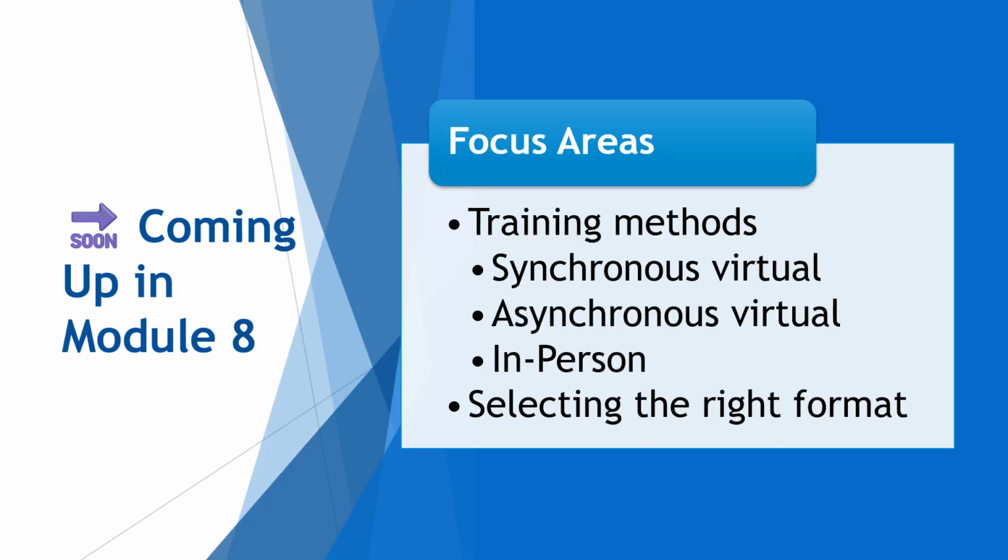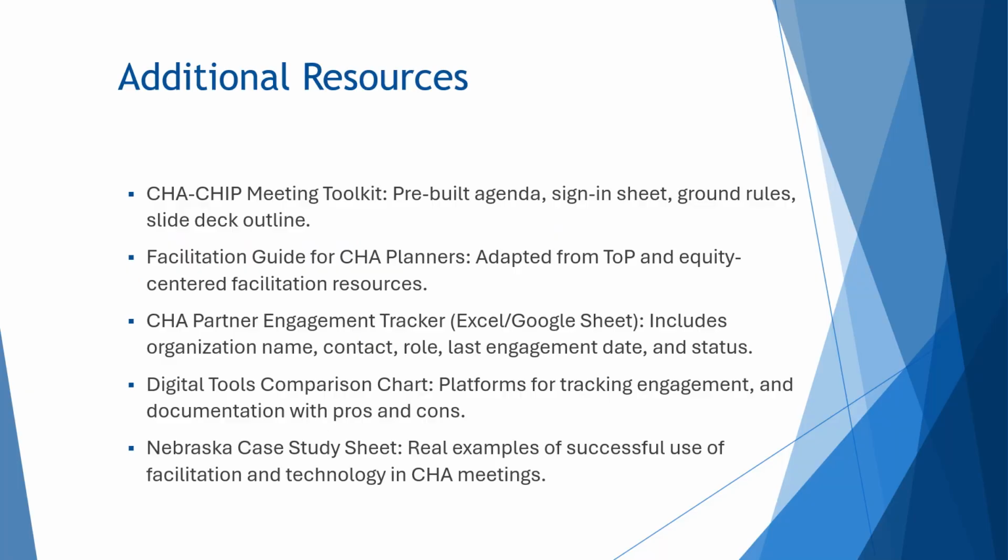So Module 8 is really something that's designed for administrators for the training for CHA and CHIP. I thought it'd be useful to have a brief overview about the training. So if you're interested in that, that's Module 8. And we'll get started on that next. And then some additional resources here. It was just the documentation about CHA-CHIP meetings and facilitation, and trying to have some of the tools on here for you as well.